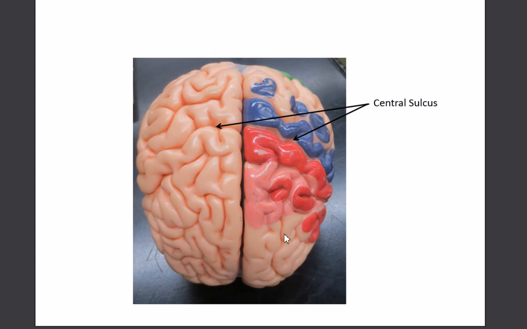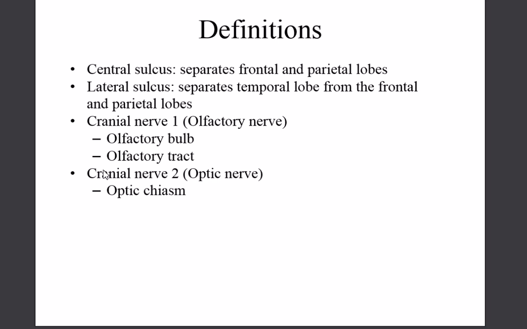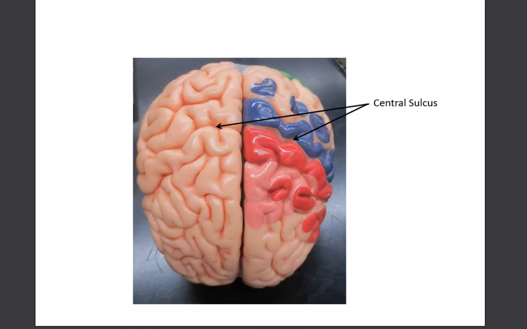So on this photo, I just took a top picture, and we can see, again, this would be the frontal area. We'll learn that in a minute. This would be the posterior aspect back here. If we follow my cursor, coming up the left side here, there's a shallow groove kind of between the red and the blue. And then on this side, it's not color-coded, but we'll see this groove going down the other side over here. This is known as the central sulcus. So again, look for it in the middle of the brain. Even if it's not a color-coded brain, you'd be able to find it very easily because it's continuous. It just kind of comes up one side of the brain and then goes down the other.